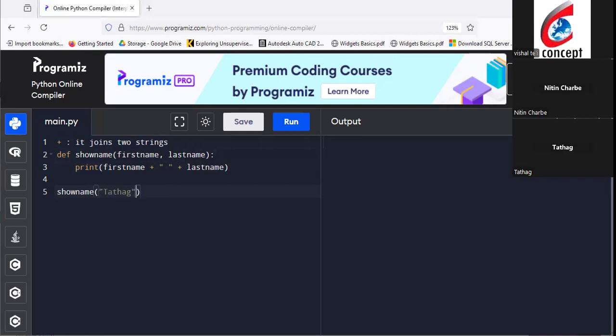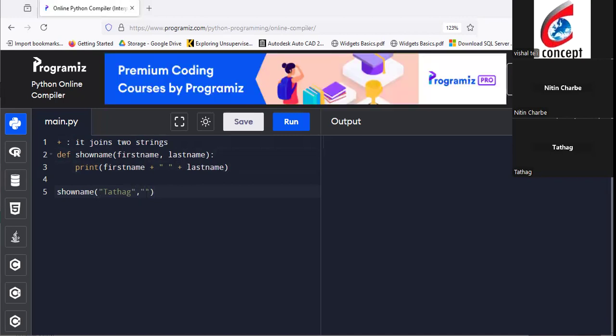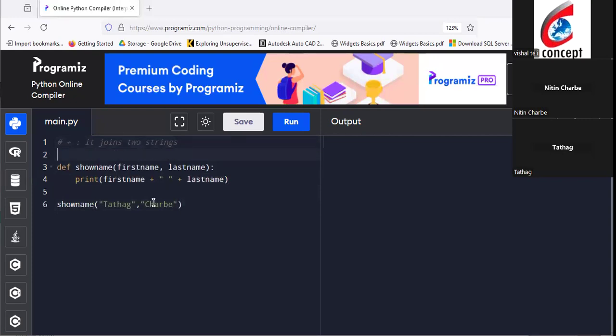So this is your first name, and what's your last name? Charbe. Is the spelling correct? Yes. Okay. So now you see that this is a code block. It has a name, show name, and I'm calling that name, and this function needs two values. How do I know this function needs two values?